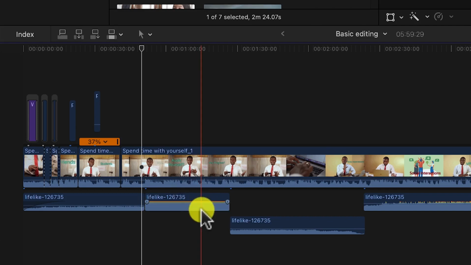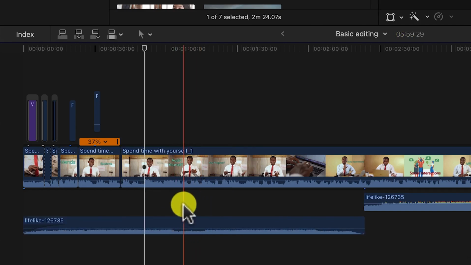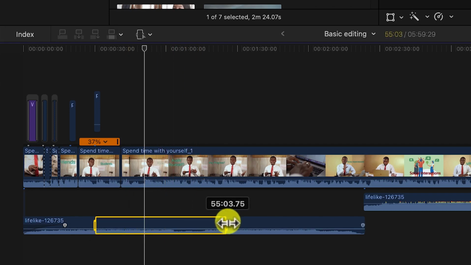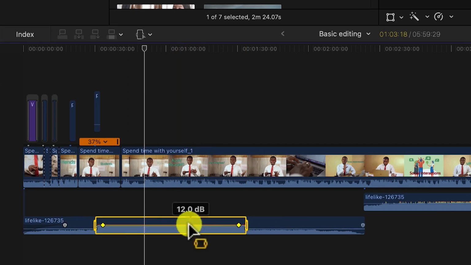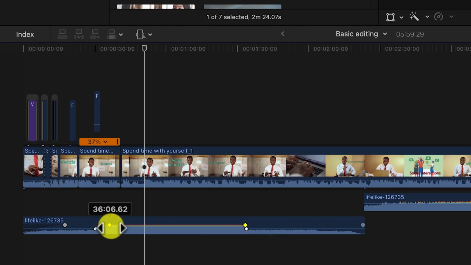Another way to do it is you can undo the cutting, and I can apply the range selector by just hitting the letter R to enable the range selector. So once you drag a given selected area, for example this area, within the range selector you can increase or decrease the volume of that particular clip as you so wish. So this gives you a kind of control because it even applies keyframes at the entrance and exit, so you can feel free to play around with the keyframes, such as fading in and fading out, or putting in different kinds of effects based on the keyframe. So it gives you that kind of control for you to play around and see what you can do.